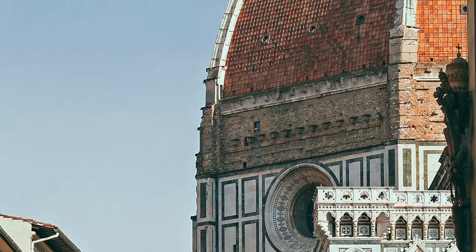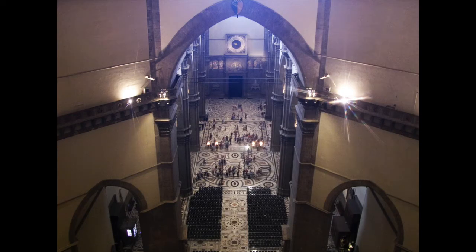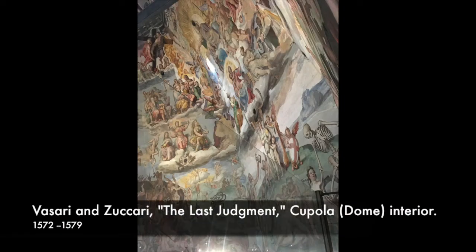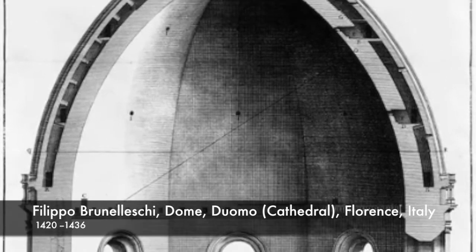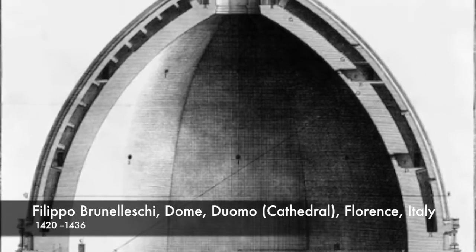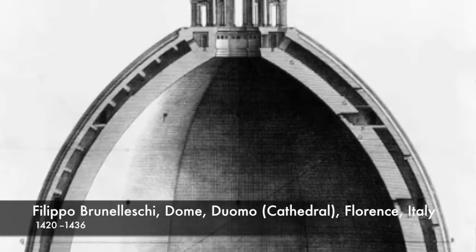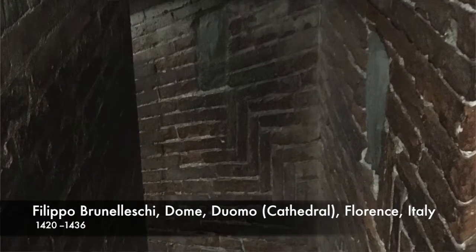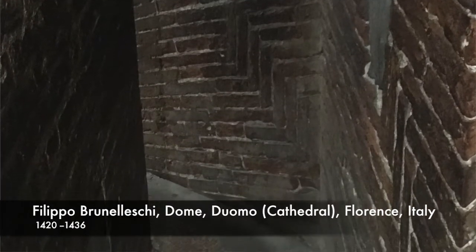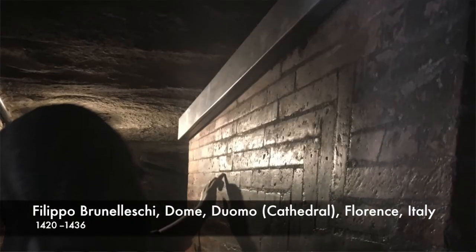Then you will walk along the interior of the cupola itself, so you'll really get up close with some of those wonderful frescoes done by Vasari and Zuccari of the Last Judgment, and then you head up the side of the dome. So the great innovation of Brunelleschi's dome is that it is a double shell dome. You have these 2 shells that have chains holding everything together, and also ribs that act as a stabilizing feature. Brunelleschi also incorporated a herringbone pattern for the bricks, and you'll notice this as you're climbing up, which is just really wonderful to see.